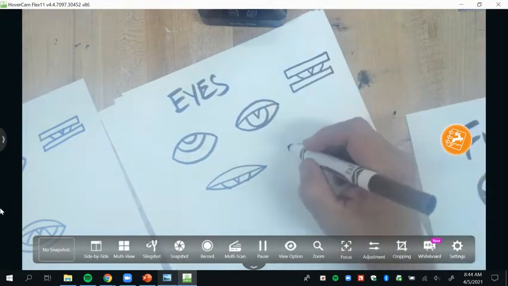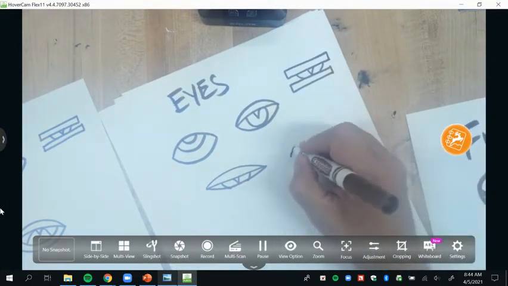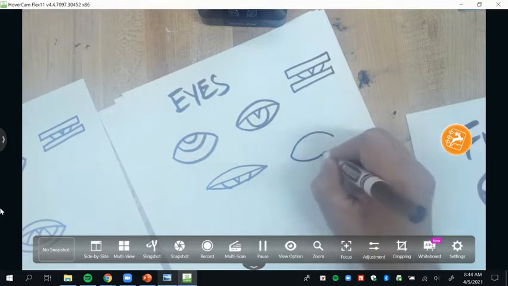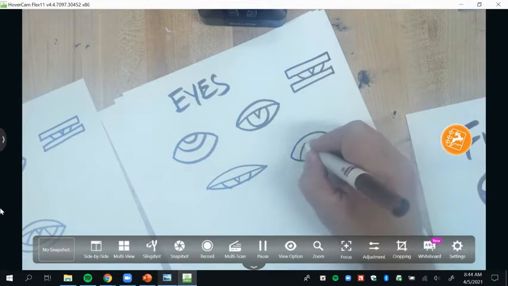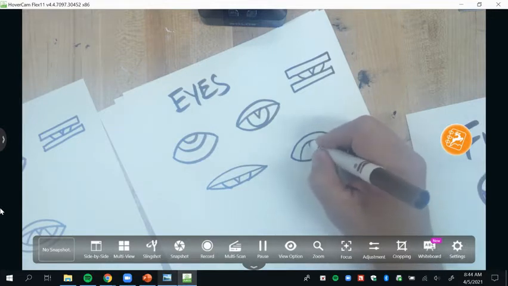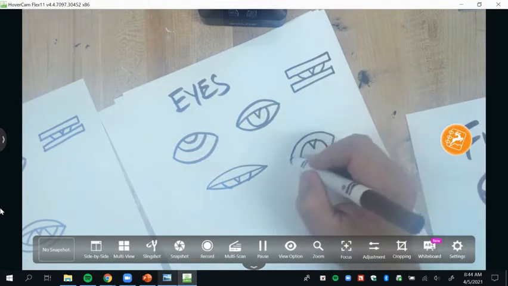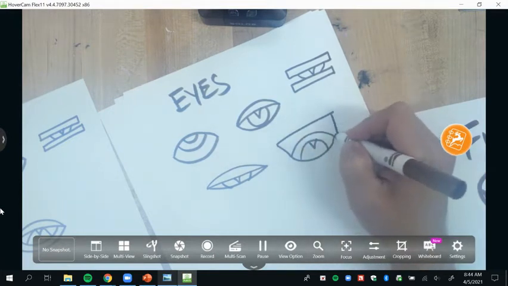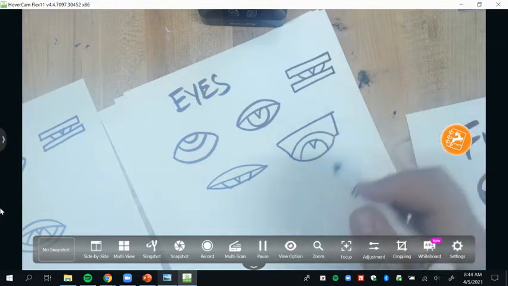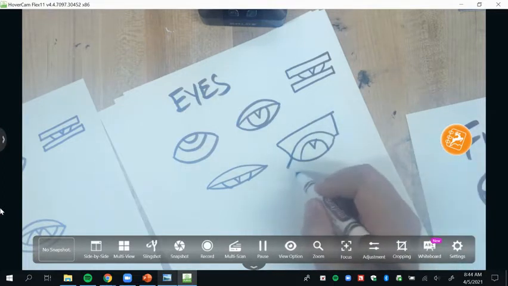All right, here's another one of his eyes. It's an almond shape, and then there's a half circle right here with a triangle. And then on the outside of the eye, he has these other shapes.